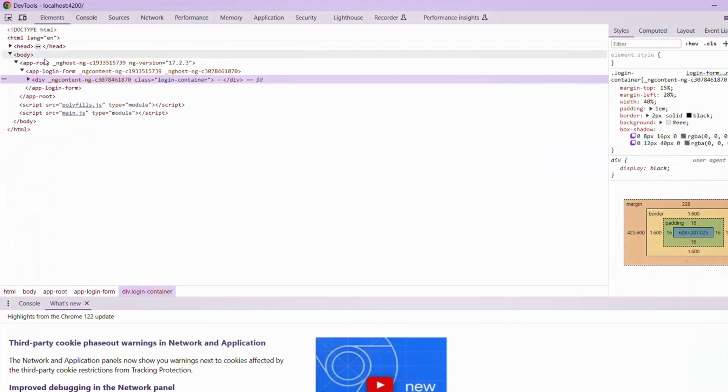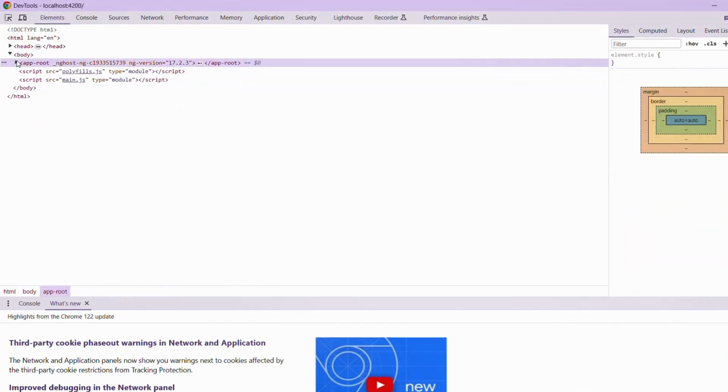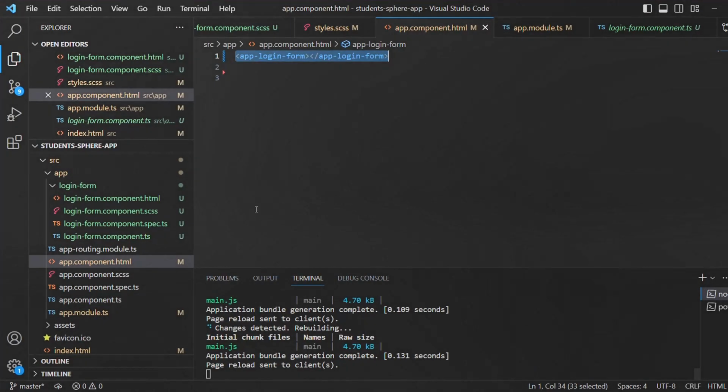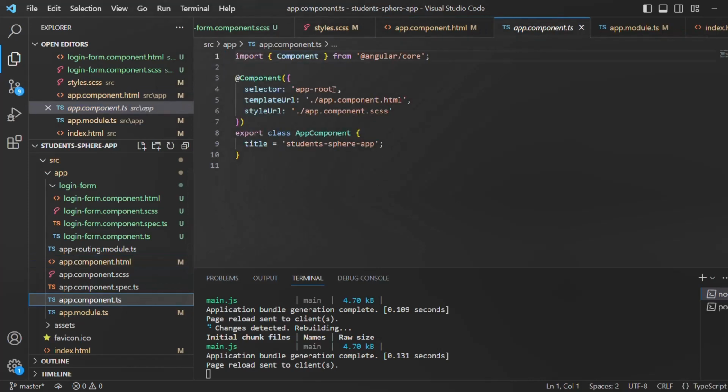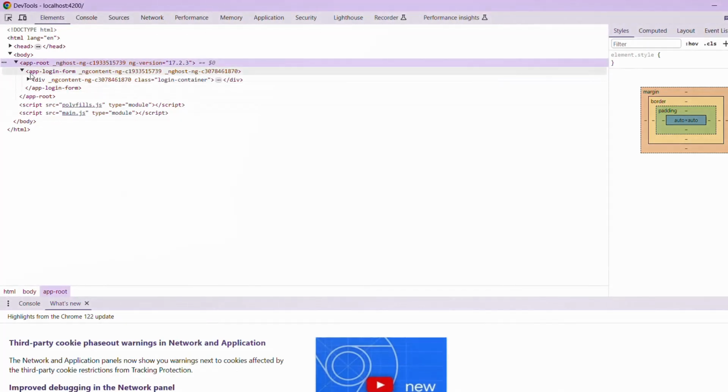So if you see here, first is app root, which means the app component is the first component. App root means app component.html, this app component. If you see here, we also have the selector, that is app root. That's why here if you see, app root is here.